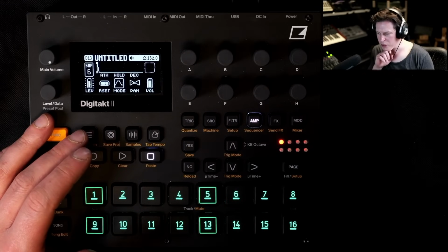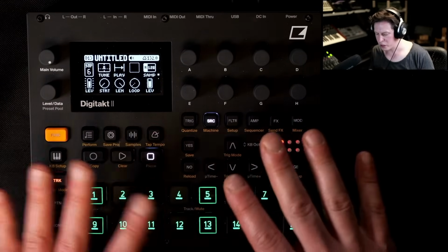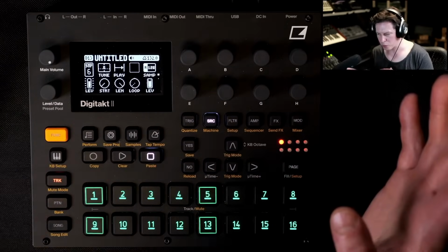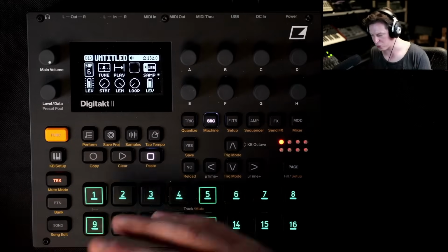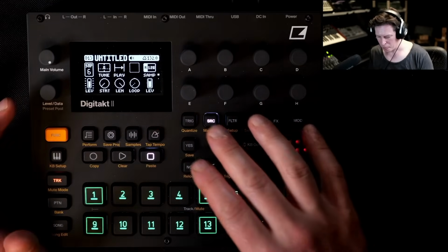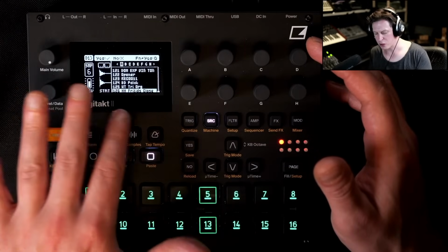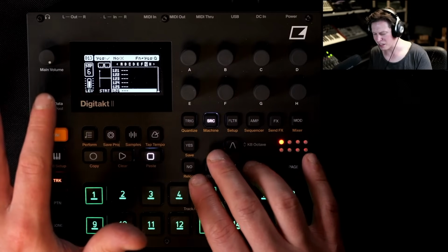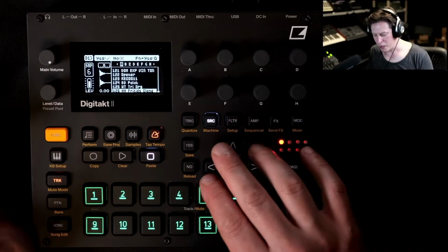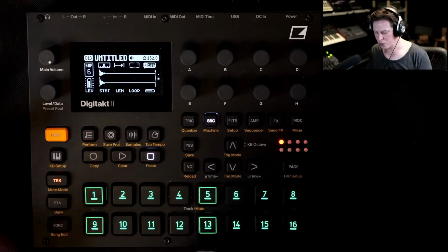The most important thing to me would be a tool by Elektron where you can really manage your samples and your patterns and your projects and move things from one project to another, and where the samples are taken with the pattern or kits and that sort of thing. That would be really great. And also being able to restructure the sample slots. Now we have 8 banks. There should be a way to manage that properly, because then we can keep things nice and tidy, right? Those are my things.